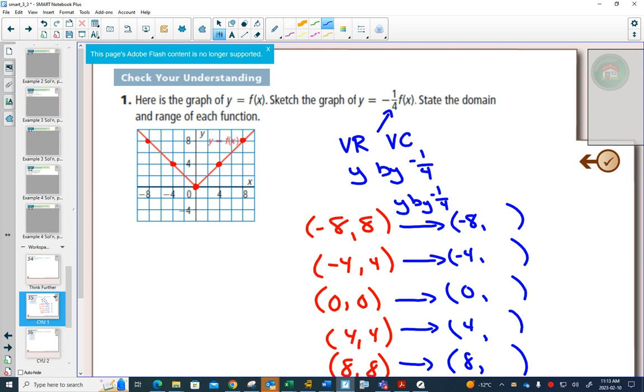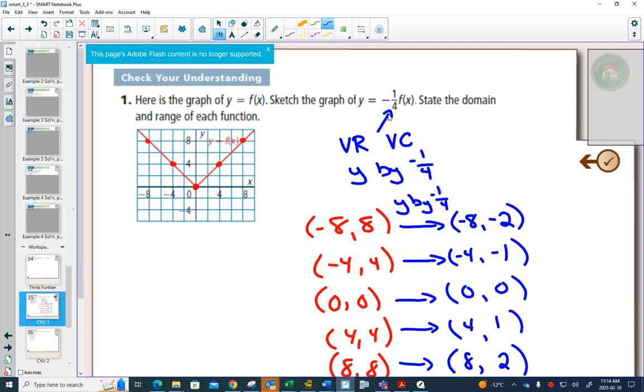But my y values by negative 1/4, this will become negative 2, negative 1, 0, positive 1, positive 2. Again, it will be so easy to make mental math errors. You probably didn't notice it, but each time I wrote an answer, I double-checked it, because I did it in my head. I double-check things pretty quick, so it probably looked like I didn't double-check them. If the shape of your graph looks funny afterwards, probably you made a mental math mistake.